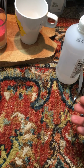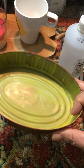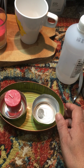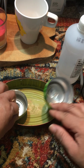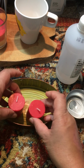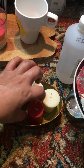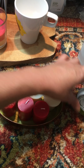And also, this is a sardine can I painted. This can be a candle holder too. Just put this on top, this cut soda can, and there. Make it a little four. If you like 50 watts of candlelight, you can put a lot of candles there. Then that holds a lot of candles.